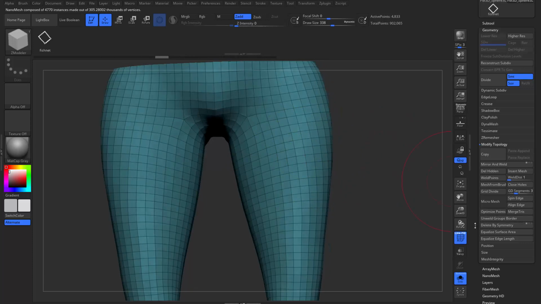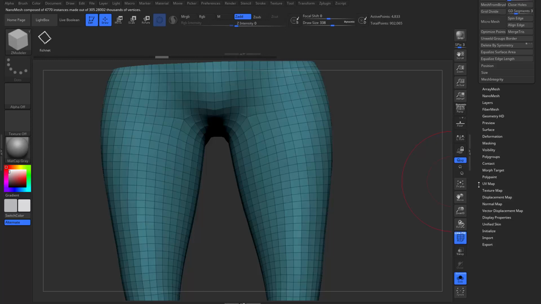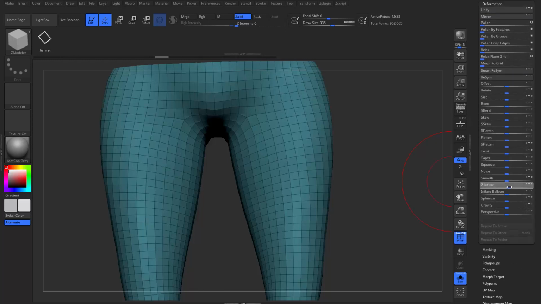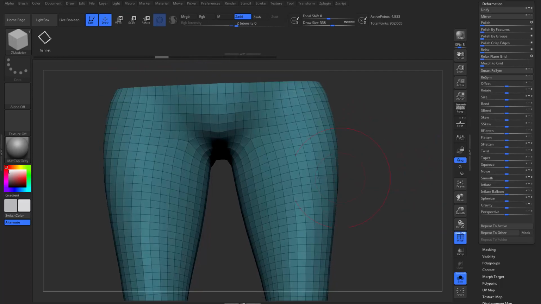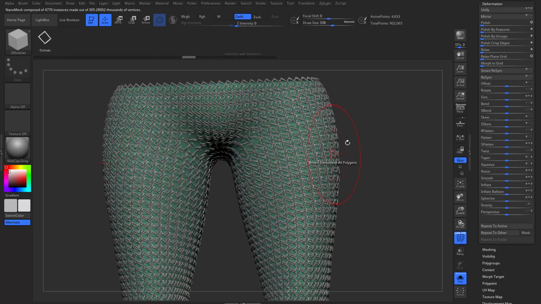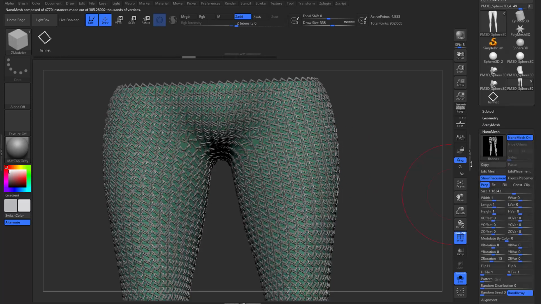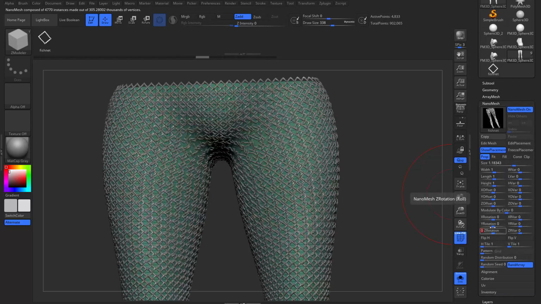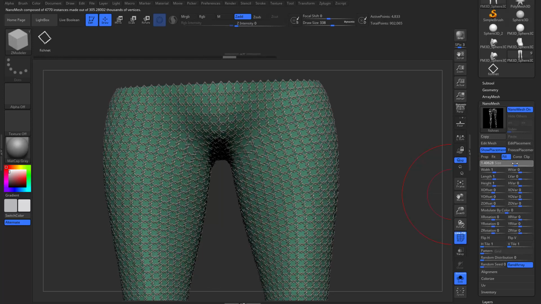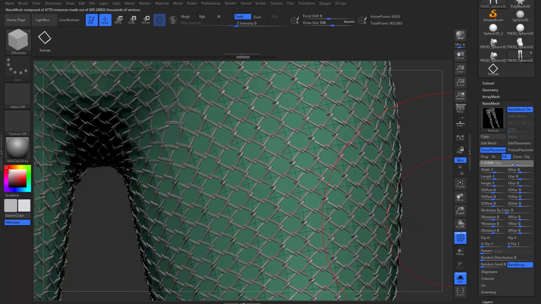I think one thing we can do to make things a little bit better without trying to adjust it is go into the deformation here and say, let's expand it a little bit by using inflate. All right, and then we apply our fishnet. Don't worry about what's going on in there, because you can always go back here and tweak it. So we can say, okay, no rotation on these, and then it's going to be fill and size is going to be controlled by me, right? And then we are almost there, maybe a little bit smaller.